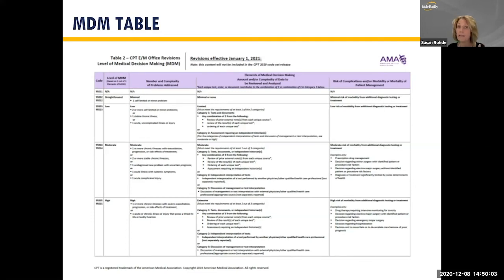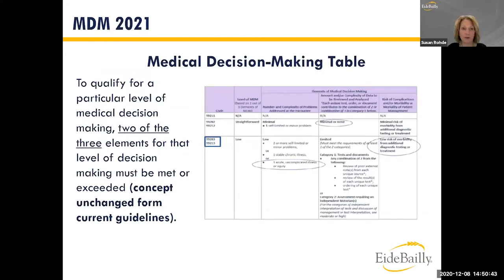Now you get points for each individual test that you order, whereas prior you could have ordered 100 labs and you still only got 1 point. Now AMA is saying each unique test ordered or documented contributes to the combination of 2 or combination of 3 in that middle bucket, when it says you have to get 3 from the following or 2 from the following. So that is good news there. So I would say in the example that was asked of us about the URI with the strep, without seeing any documentation, that would probably meet the 99213, which is pretty on par for 95 and 97.